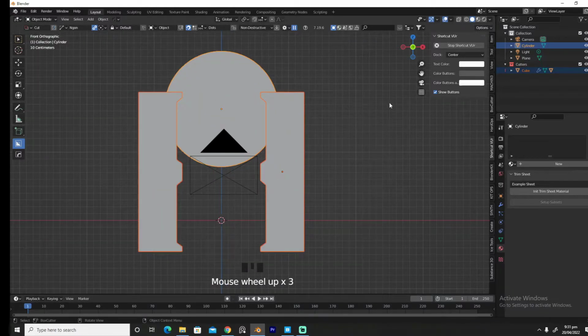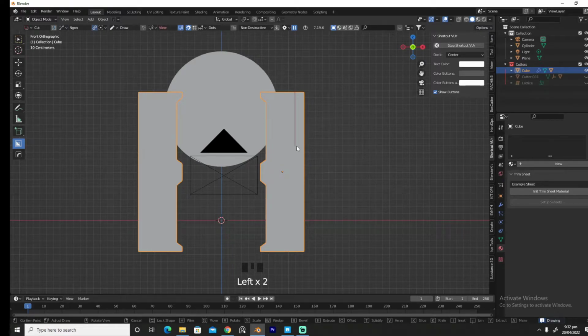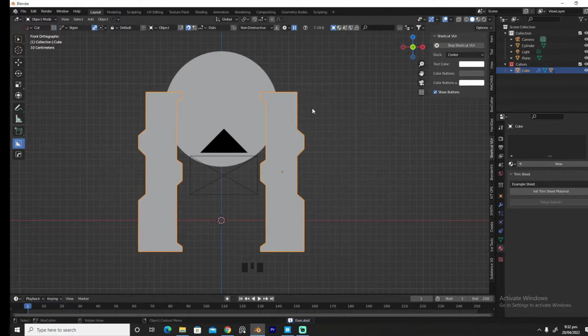So we have something like this, and let's do something over here to right about here. Scroll down and make something like this.